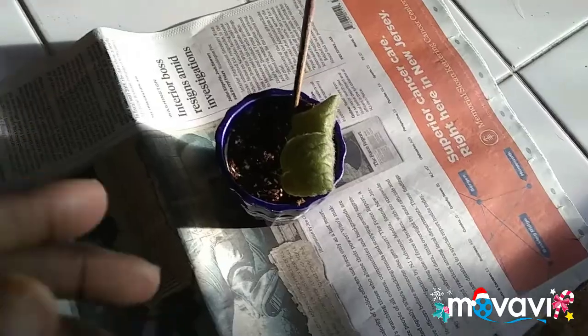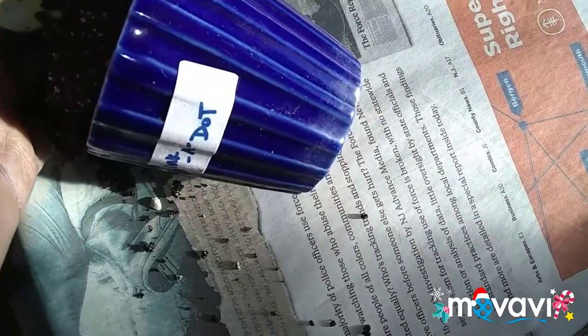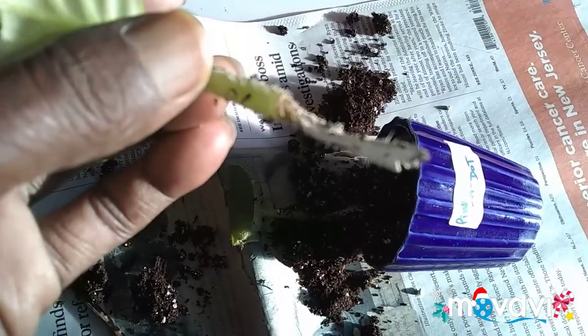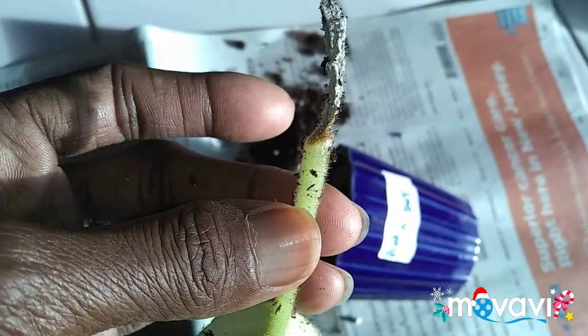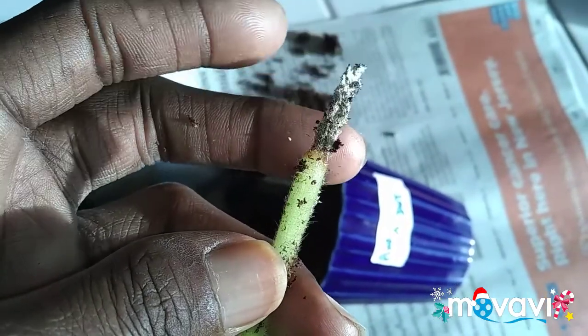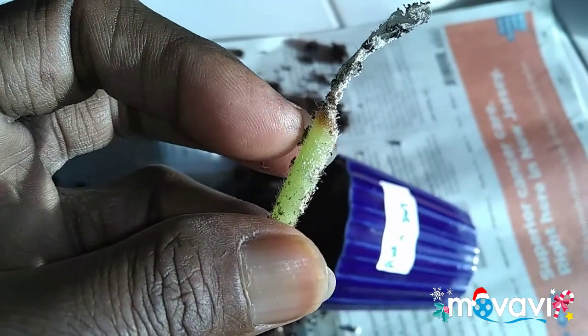Hold on a second. Okay, so I want to see what's happening in here. It's probably not advisable to do this, but I want to show you what I saw in the other pots. Pink dots. Alright, so when I planted these initially, I put rooting hormone on the petiole. And as you can see, I don't know, let me see if we can focus a little better. Focus! Alright, I think that's as good as it's going to get. As you can see, the part where I put the powder, it shriveled up, it killed all the flesh. So there's like nothing there now. However, this end here is making something.